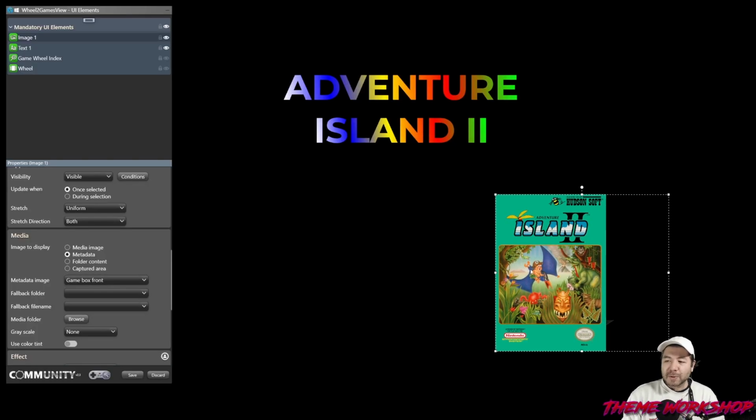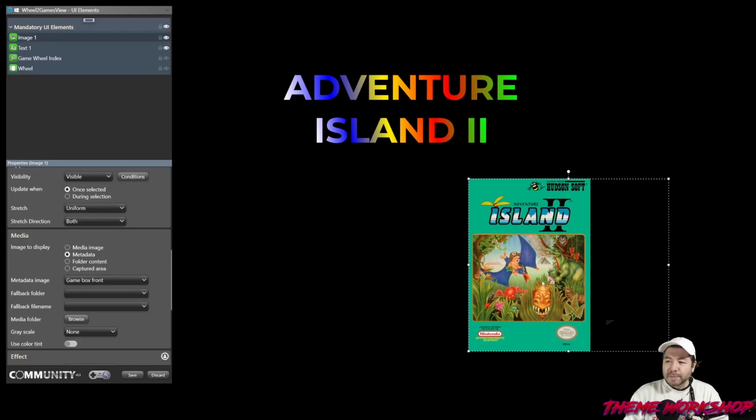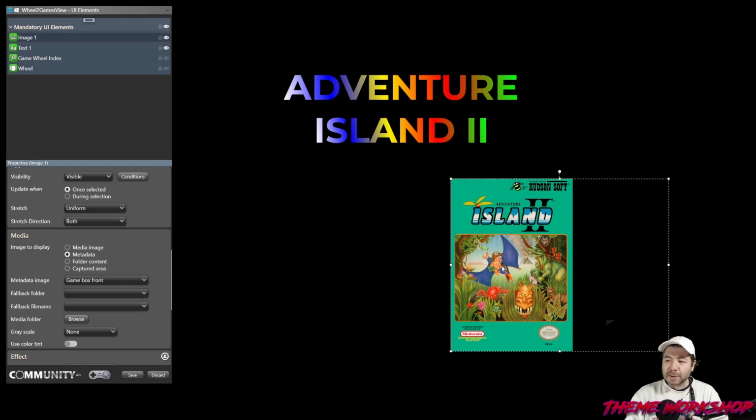And now something to note is that this will read your particular image types that you've downloaded into LaunchBox and display it here on the screen. You don't have to download any other images other than what you already have in your LaunchBox library. So if you find that something doesn't display, you can just go and add it to your LaunchBox, come back into the Community Theme Creator, and your box will show up, or your image will show up.